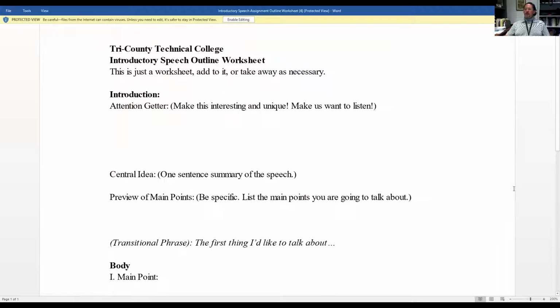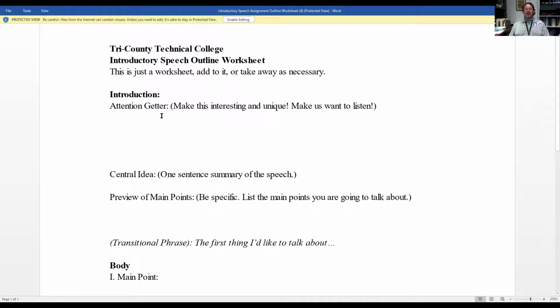Okay, so first and foremost, this is a worksheet for you to use. It is designed to make writing your speech like fill in the blank. And for the introductory speech, I have tried to make it as streamlined and as simple as possible. When we get to the next speech, we'll start to add some more detail here. But when you start your recording, you obviously need to tell me your name, the date, and the type of speech. However, I don't start the timer at that point. Your speech time will begin right here with what we call the attention getter.